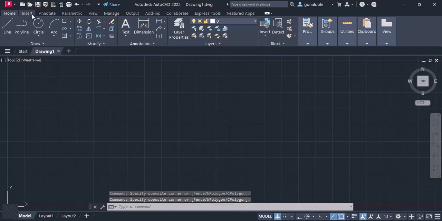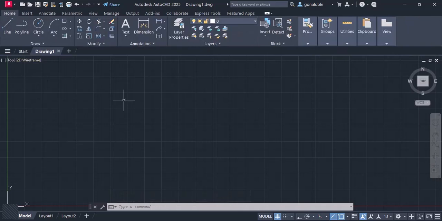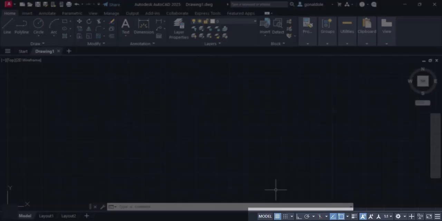Next, when you go to the Insert tab, there are also lots of tools here. But we're going to be sticking to the tools on the Home panel in our first tutorial today. I'm just going to be using the line and a few commands on the bottom part of the screen where we have Model. So let's start using AutoCAD.